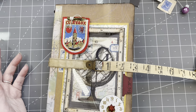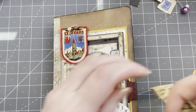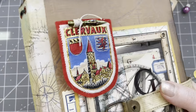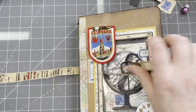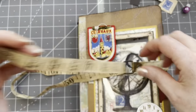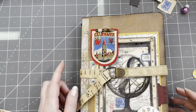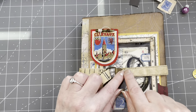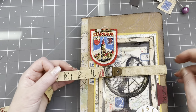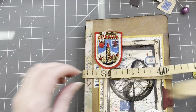Yeah, but then the other way around. Yes, I was thinking the other way around. So this needs to be over here. Yes. And this needs to go through here and then over here. Now, I could have it just like this. Yeah, wrap it around and then sort of do this. But I want to attach it here. And I have an idea for this. And I also want to try and do some stamping here because that's sort of very plain. Yes, it's going to be upside down. There's no other way for it than to be upside down. But that's okay.